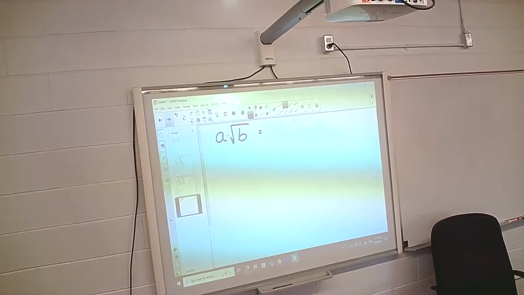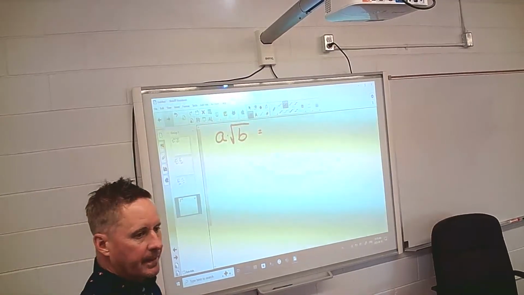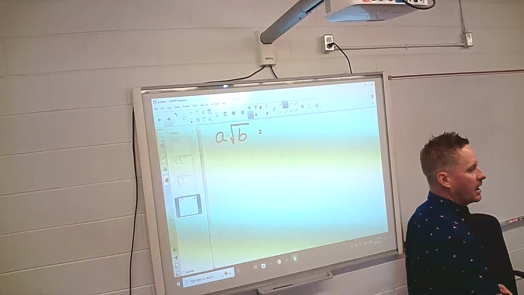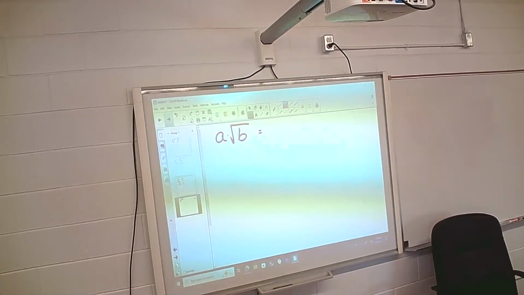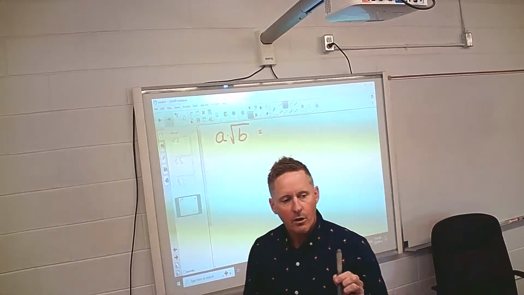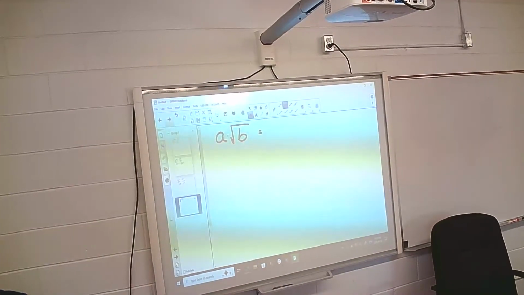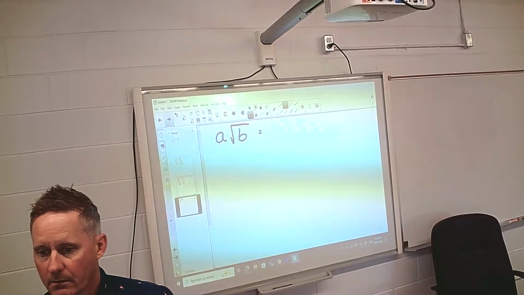Okay. What's the thing about pi? It's endless. An irrational number is a non-repeating, non-terminating decimal, meaning it doesn't end. Pi is an example of that. It goes forever. The square root of any number that is not a perfect square is also an irrational number.